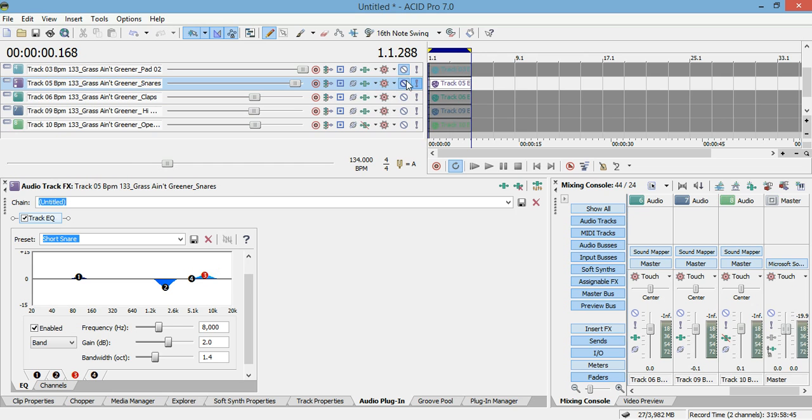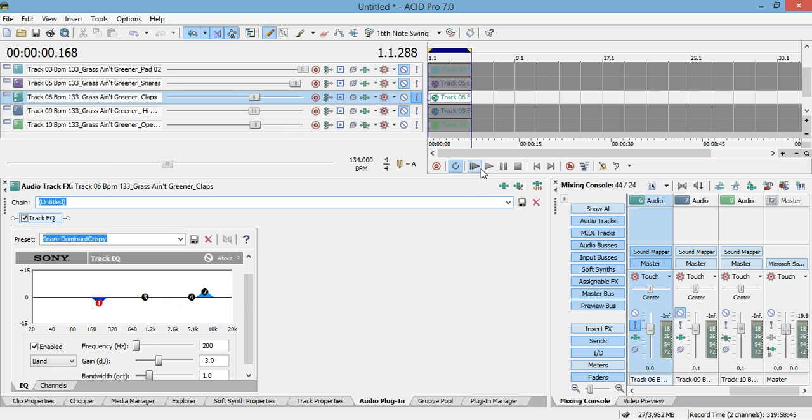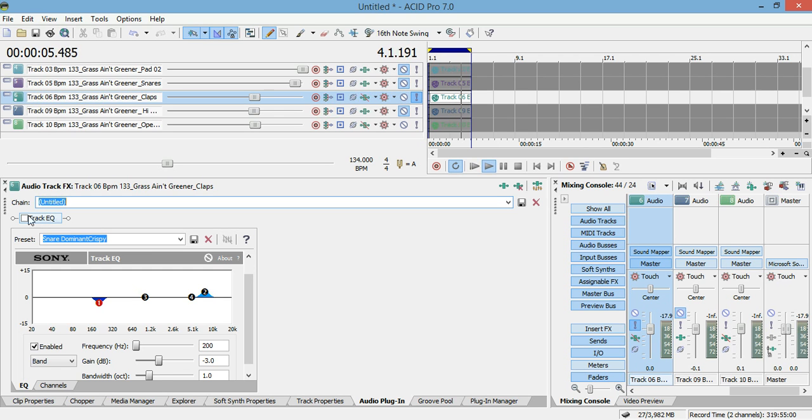Okay. Now we have the claps. Since the claps, I'll let you hear the clap without the EQ first. This is the main, really, the snare. That snare was just a background snare that you'll probably end up panning out of the way of this one. You want this to be dominant and crispy, not the short preset I had before on the other one. I actually hear that one even without compression. You want that one in its own range, and you'll probably pan that one too, but I'll get into that in the other video, the panning video.